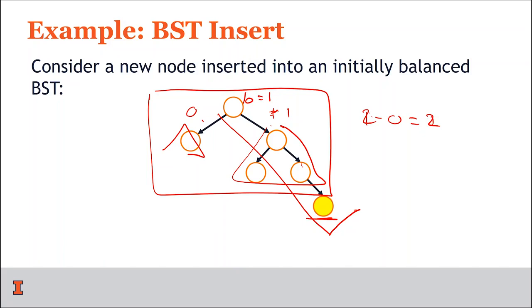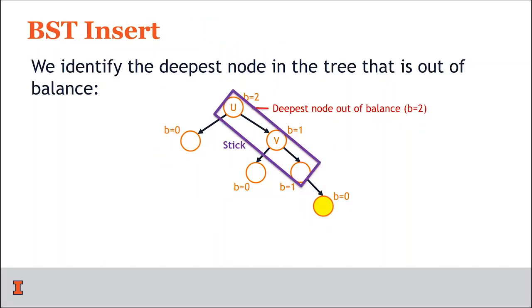So when we look at this tree, we want to consider where the deepest node that is out of balance is. Here, this new node added has a balance factor of 0. We have the same number of children on both sides. Its parent has a balance factor of 1 because it has 1 extra height on the right side over the left side. The next node has a balance factor of 1. Again, the left side has a height of 1, the right side has a height of 2. Only here at the root node do we see that the balance factor is 2, and that's the deepest point in the tree that we're out of balance.